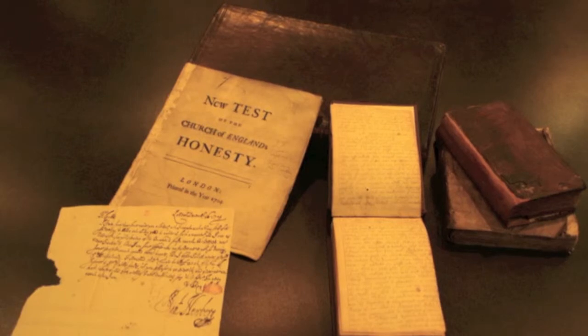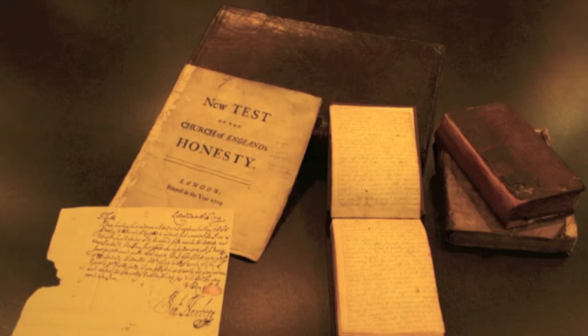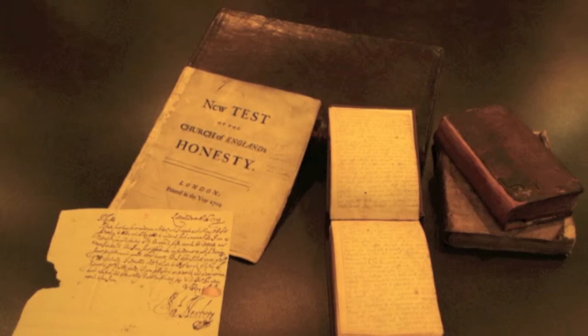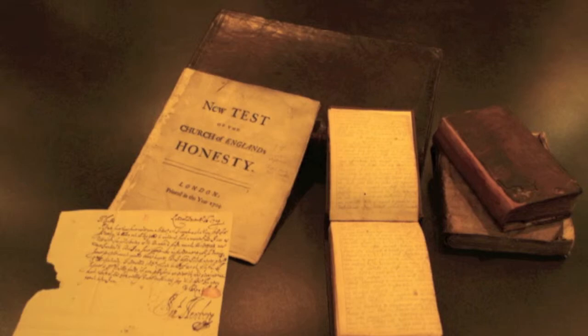James Forbes was born in Scotland circa 1629. We know almost nothing of his early life, but we do know that he attended and received his MA from the University of Aberdeen before proceeding to Oxford to continue studies. In 1654, he was called to Gloucester and offered the job as minister.